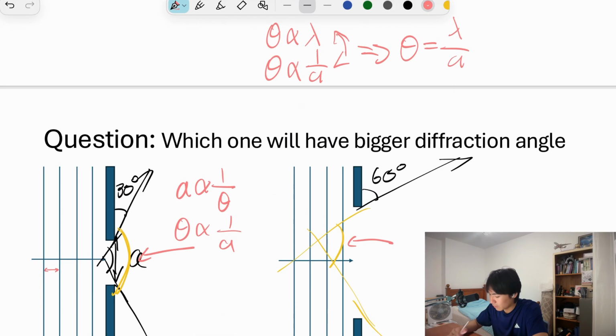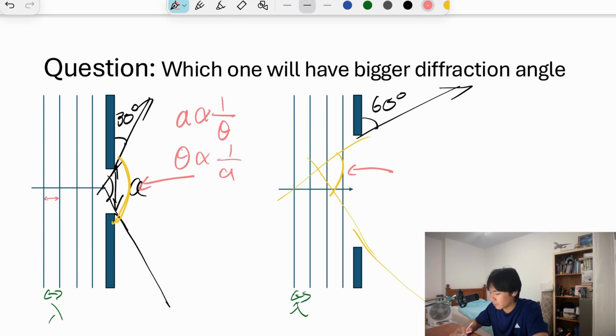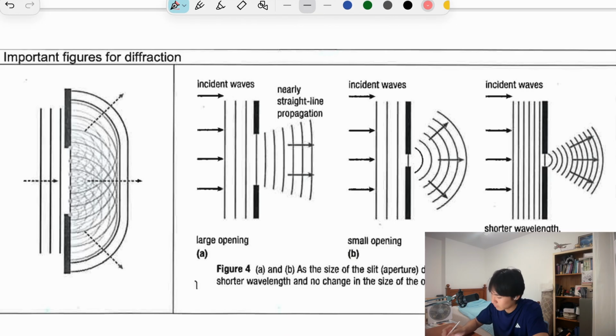And that's the thing we got up there, and this is the answer to how we answered here. As you can see, as the slit or aperture decreases, the diffraction increases. What does this mean? As a, the aperture, gets smaller, not smaller than zero, but it decreases, the diffraction angle increases. If one increases and the other decreases, it means they have an inverse proportionality, right?